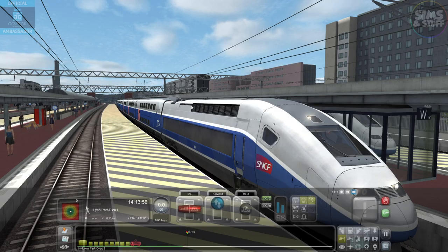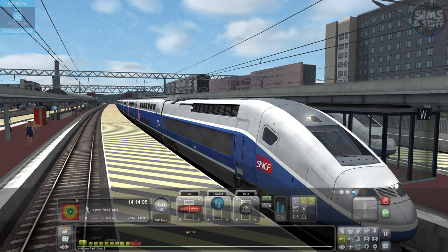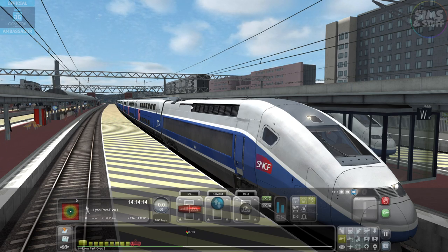Yes, we are back. Back again in Train Sim Classic, back again to do some more of the Train Sim. It's in the title and everything. And this time in France, where last time it went so well, I've come back to do more, on a route that I've not done before, the LGV Rhone-Alpes and Mediterranean, which I spelt completely wrong.